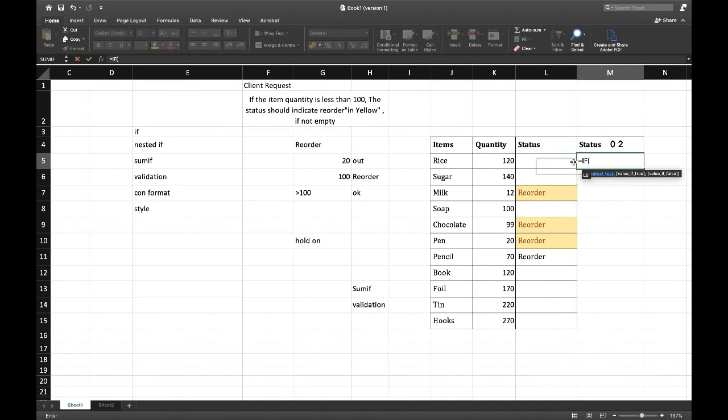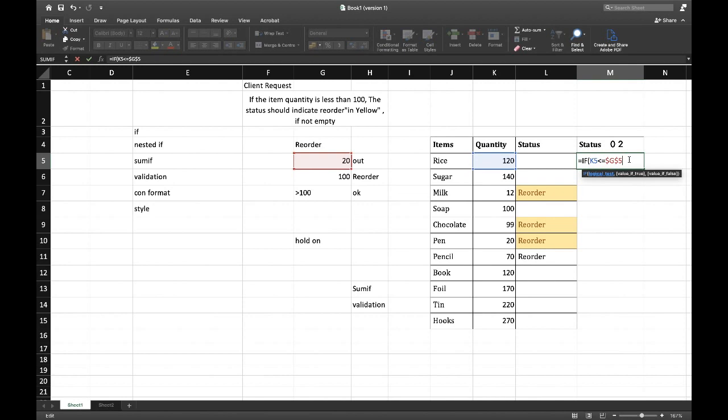The logical test is: if anything in this quantity cell, which I've clicked on, is less than or equal to 20, we can just click on this 20 here and make it an absolute reference so that they are picked from this part when we copy the formula down. So let's do less than or equal to.